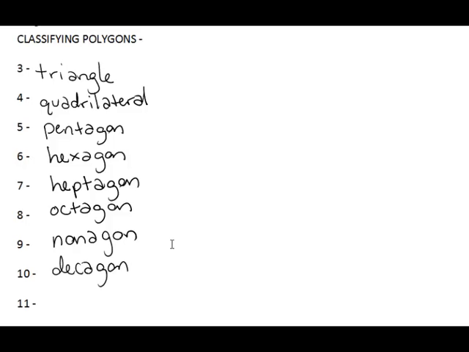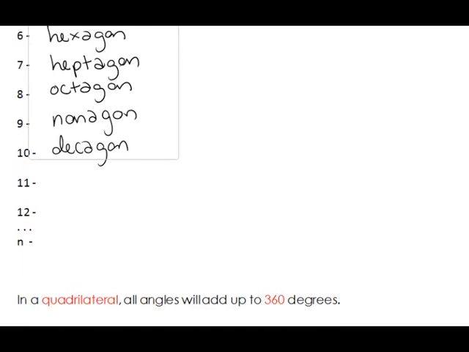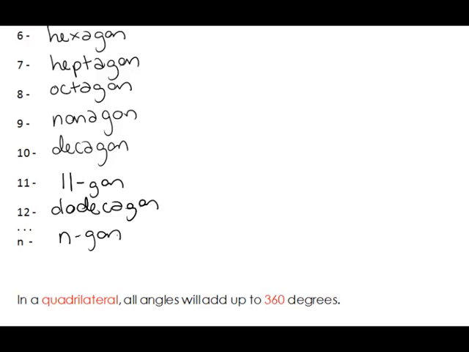Okay, and then after you get bigger than 10, there's not as many specific names for polygons. For most types of polygons that have more than 10 sides, the best way to label them is just use the number and then write -gon. So for an 11-sided shape, go ahead and write 11-gon. For a 12-sided shape, it does have a specific name, dodecagon. And for an n-sided shape, n just stands for the number of sides. So if it's 15, 35, 190, write that number and then -gon.